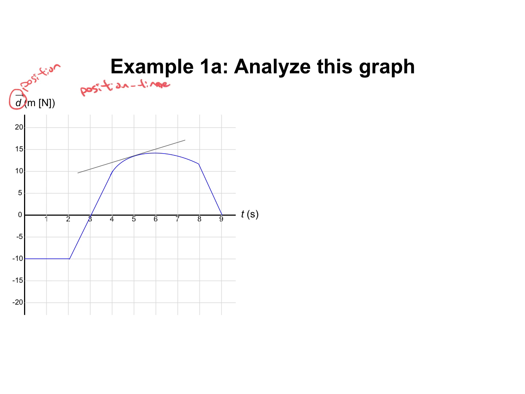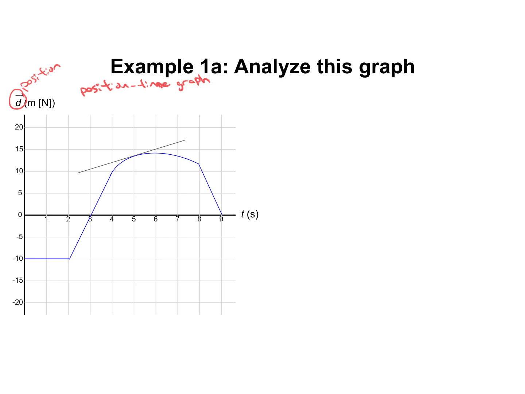And you need to know certain things about a position time graph. So one thing you need to know is how the shape of the function on a position time graph tells us about the velocity, how fast it's going. So we're going to take this graph section by section.